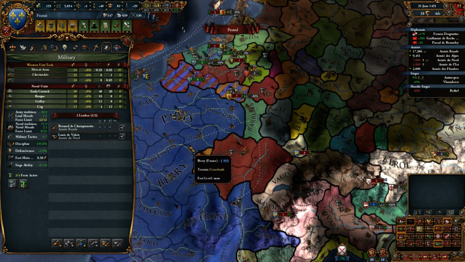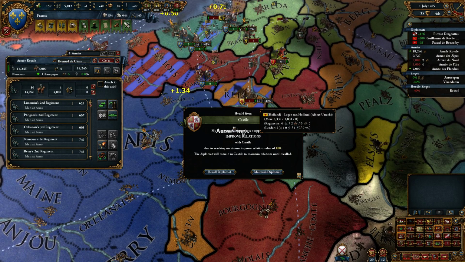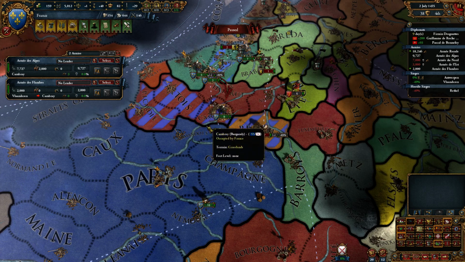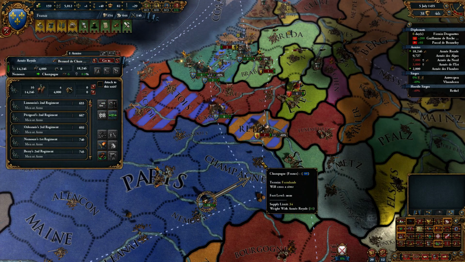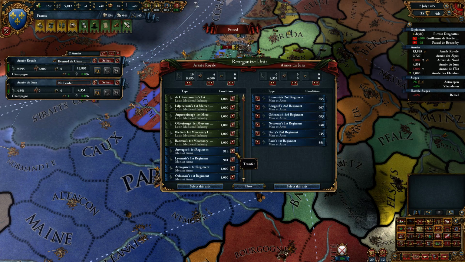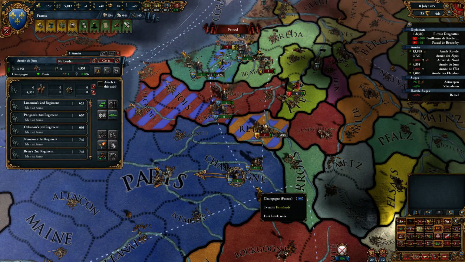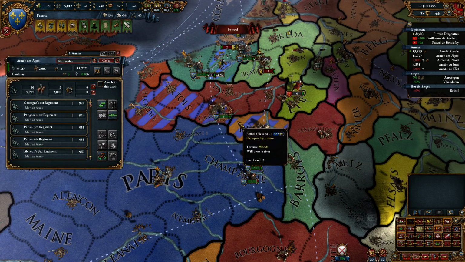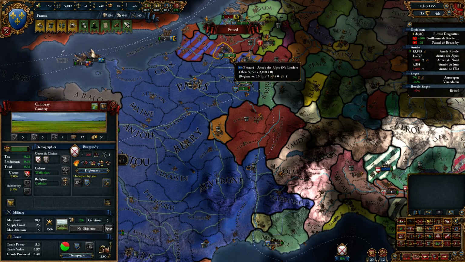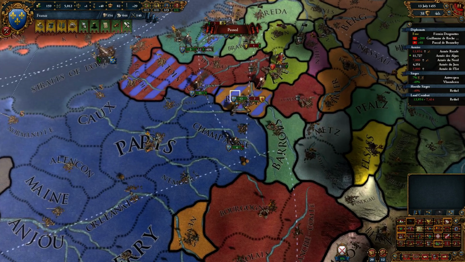Do we have a guy with 2 maneuver? Yes, we do. So, Mr. Bernard, you're going to have to go and engage this army in Rethel. Gotta start some extra sieges. I'm just concerned about spreading myself too thin with Austria losing on the right.